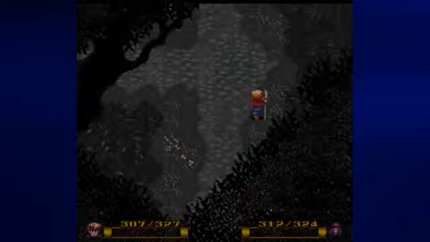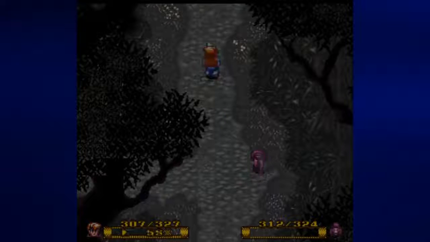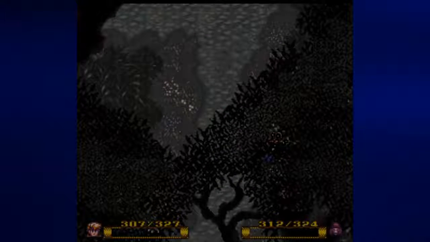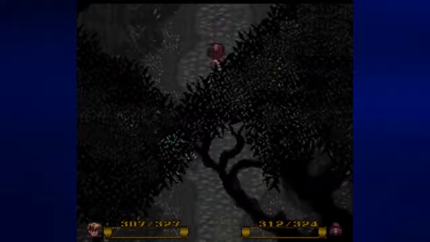And... I missed that ingredient. As I was saying, I'm glad I'm not taking a lot of damage here, because I really don't want to take a lot of damage. There it is. That's what I was looking for. It's right here. 5 feathers! Awesome!